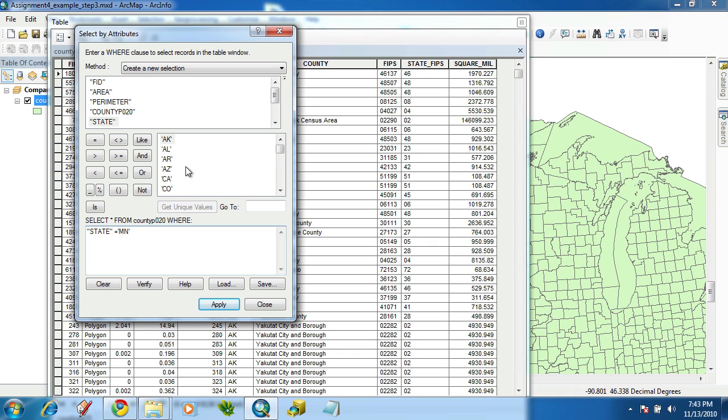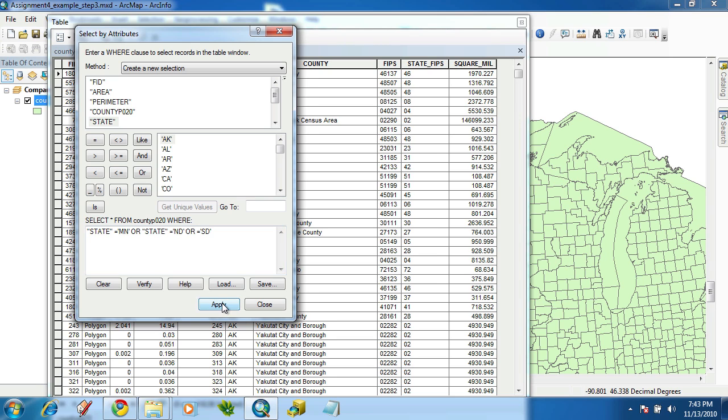MN or state equals North Dakota or state equals South Dakota. I don't believe spaces matter. The SQL statement knows when something is a conditional or the name of an attribute or the name of an attribute value, depending on if it has single, double quotes, or is just a word like or and.